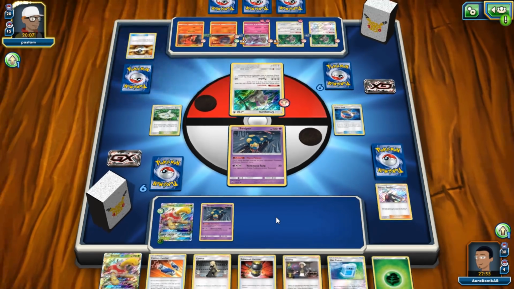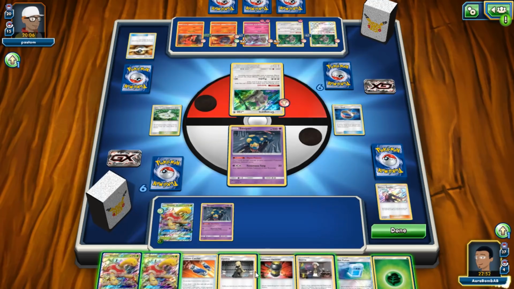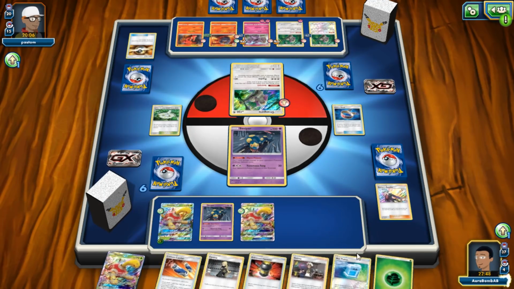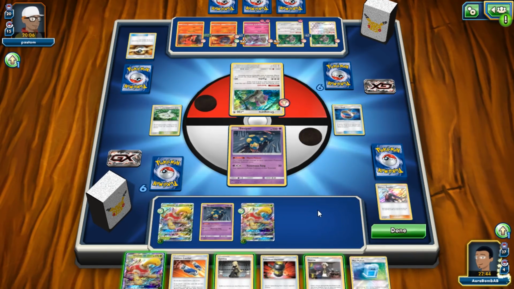My opponent's digging deep, so we might just deck him out before he does anything, which is pretty good for us. Oh, you know what I could have done? I'm an idiot. I forgot about this guy. This is what I mean. Like, we're learning here. I'm going to put down another Shuckle. Another grass here. Yeah, what I should have done is grab this other custom catcher, and then I could have Cynthia'd and grab the custom catcher at the same time.